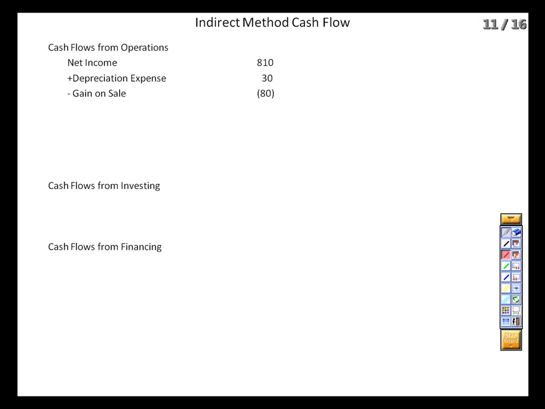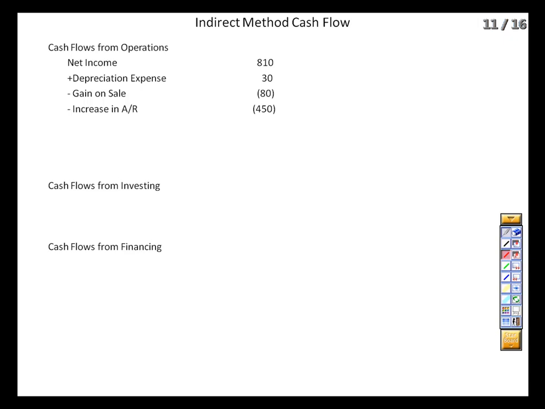So now we look to our working capital accounts, those day-to-day operation current assets and liabilities. We're going to skip over the cash account because, well, that difference is the point of this whole thing, so we shouldn't put it in here quite yet. And then we'll move to accounts receivable. Looking at the balance sheet, we see that accounts receivable went up, and our decision rule says that if a current asset goes up, we should subtract it from net income to get cash flows. Again, trust me for right now, it works. So there's negative $450 for the increase in accounts receivable.